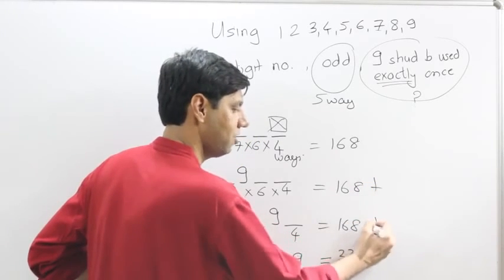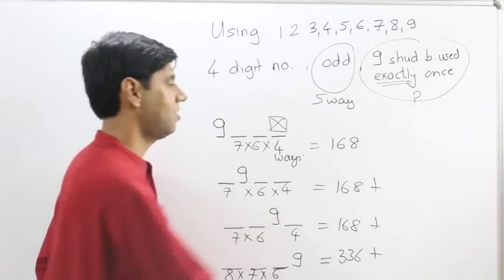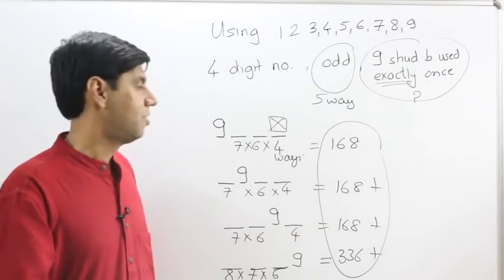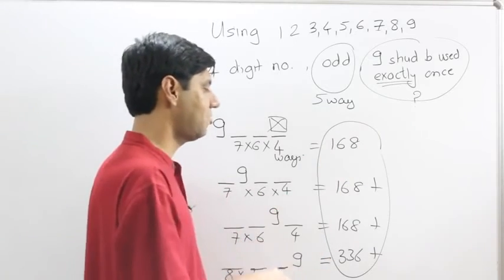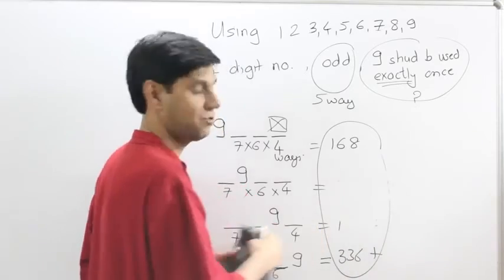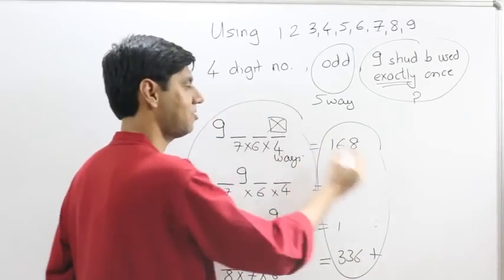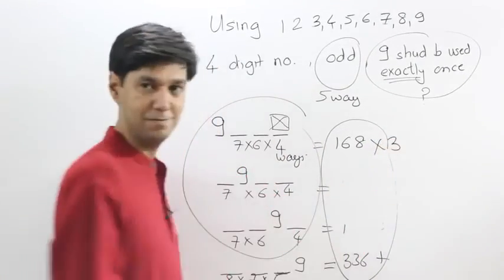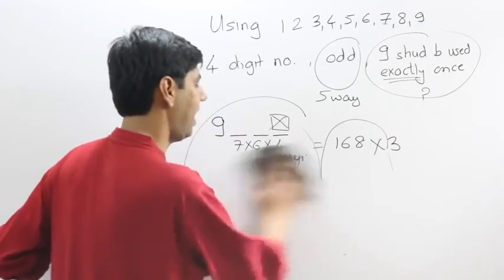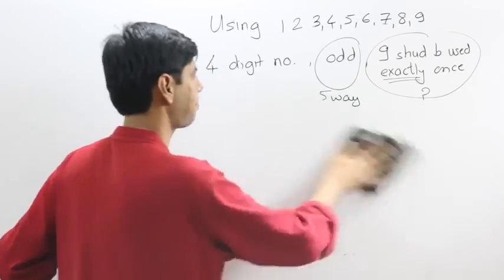And what do I do to all these? I need to add them up. So the summation of this is going to be the answer over here. The only thing you could save over time is, once you get this 168, you need not write it 3 times. Once you realize that all these 3 are the same possibilities, you could straight do into 3. That's the only bit of shortcut you can do. So this deals with how you handle 2 conditions together.